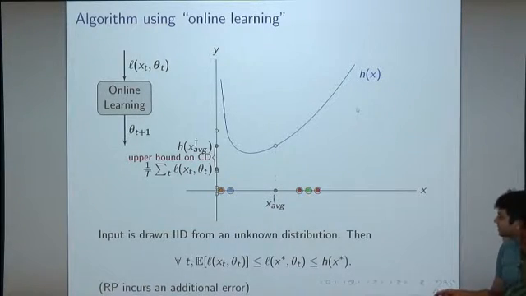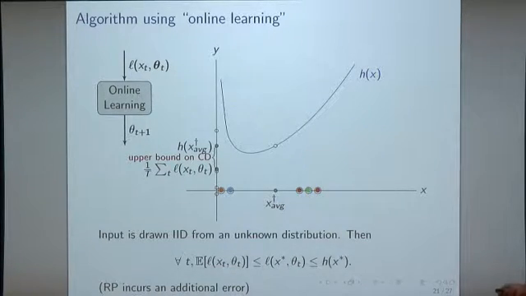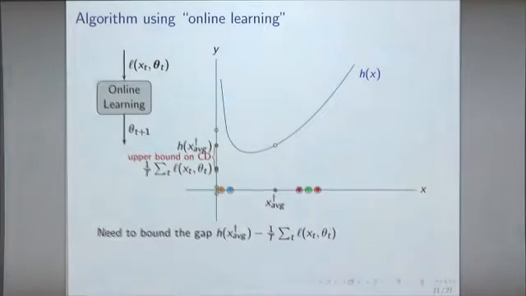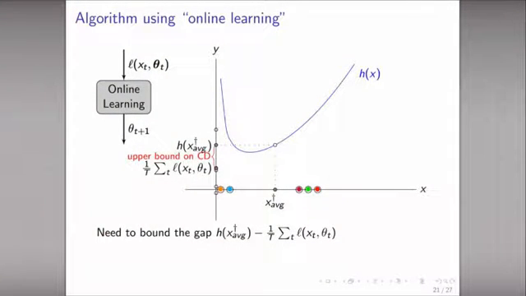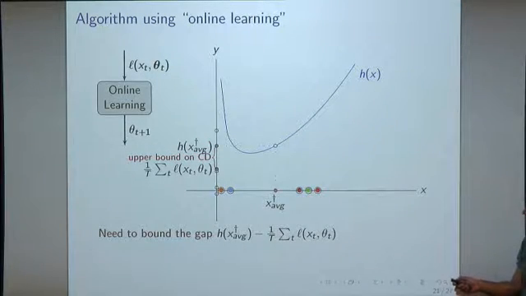Okay, so that's why in expectation this is a lower bound. It's not true pointwise, some points it may not be, but in expectation it's true. And we can also convert it into high probability, so that's fine. Okay, so the summary of all this is we can forget about x star, we just have to bound this gap now. The gap between the h at the average and the average of these linear functions.